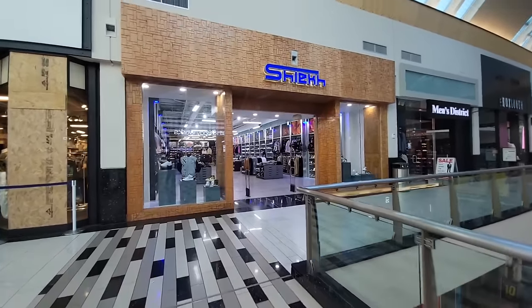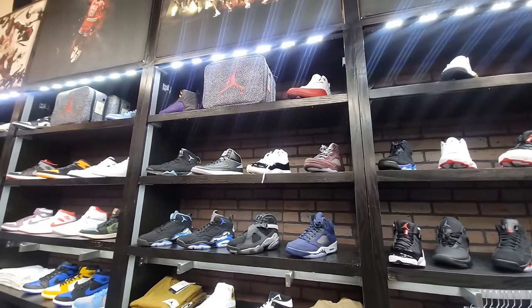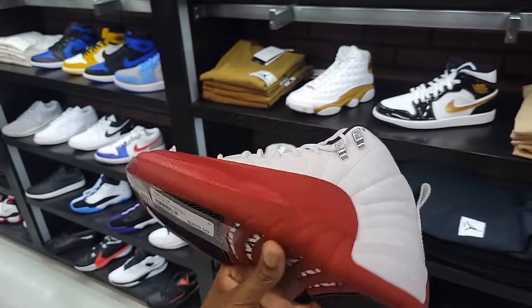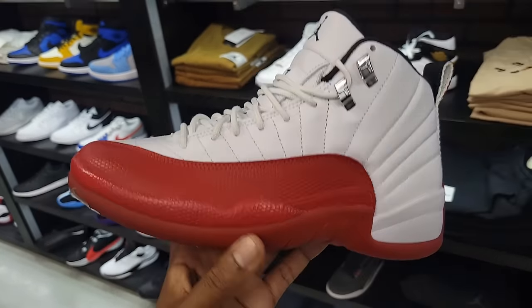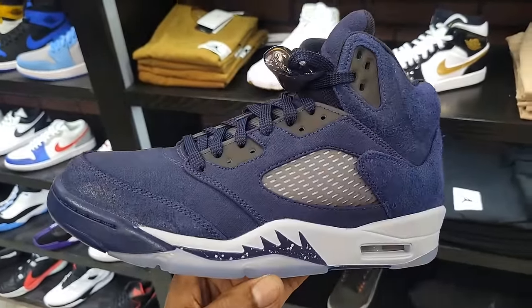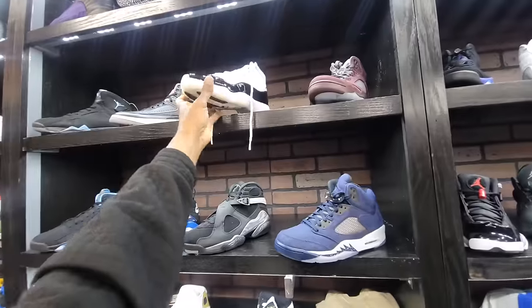You know, they got some heat up in here for sure. Some good Jordan retros here. Gratitudes, Cherry 12 still here in the building. Men's sizes. You don't see too many spots with men's sizes still in stock of these Jordan 12 Cherries. Same goes for these Jordan 5 Georgetowns, man. Definitely a clean shoe, 210 on the retail for them. And these are men's sizes too, so all this right here is men's sizing.